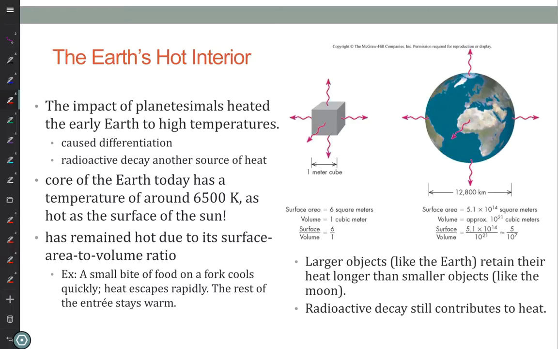But then there's the second thing. The second thing is radioactive decay. We talked about radiometric dating. In the Earth, we have things like uranium, with a very long half-life. Uranium's half-life is measured in billions of years. And so the uranium isn't going anywhere, but we have enough of it that we have energy coming off each time it decays. It gives off energy because it's gone to a lower energy state in the nucleus. And so that energy is heating up the Earth as well.